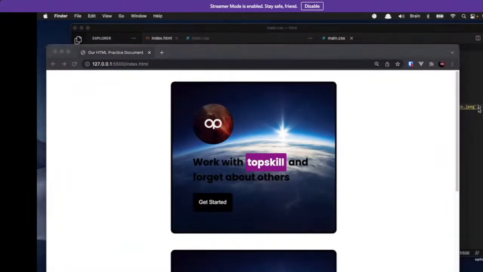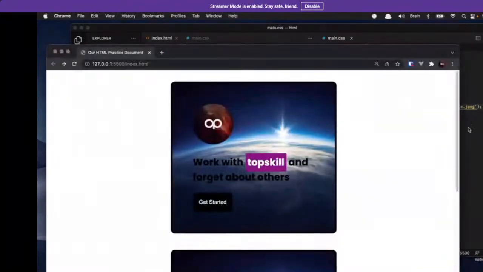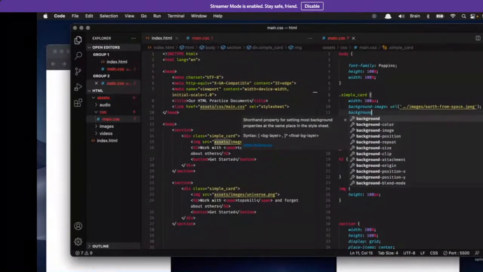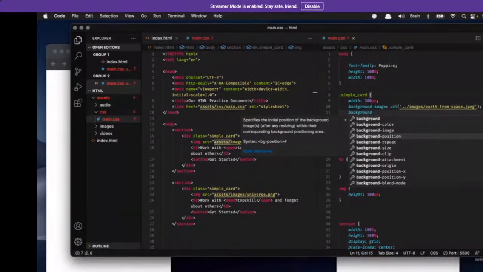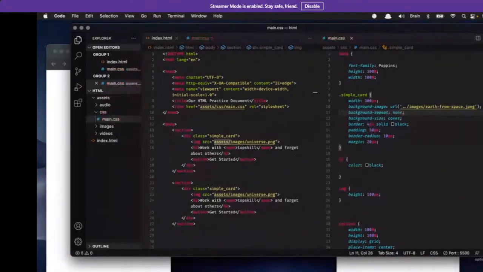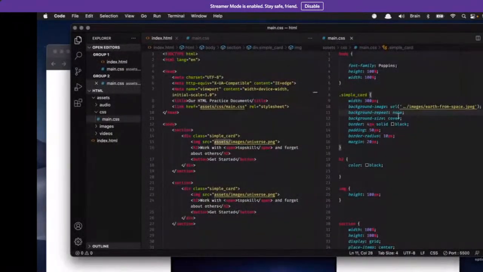So we can use other attributes to try to fix the position of this. There are a couple of background attributes like background repeat, if you have some images that tend to repeat. What I mean by repeat is, let's say we have a picture that is not so large, and when you set it as a background, maybe it repeats multiple times because it's trying to make sure the image covers everywhere on your background. Then definitely you can use background repeat none to adjust the size of that image.